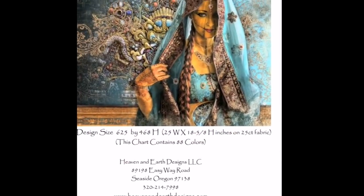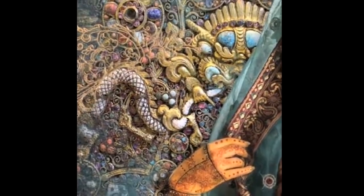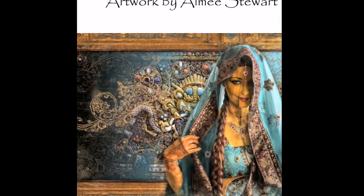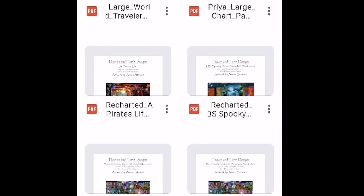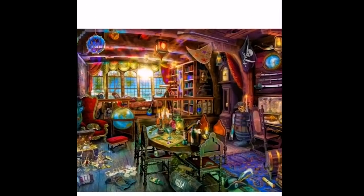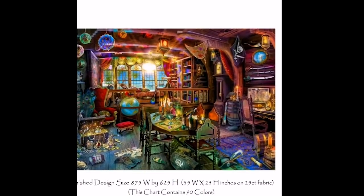She's cool. Oh, look at the detail. Look at the detail in that background. Oof. And the colors, you know, she's beautiful. What else do we have? The Pirate's Life. Yeah, I really want to start this one too. Oh, I love it. Love, love, love.